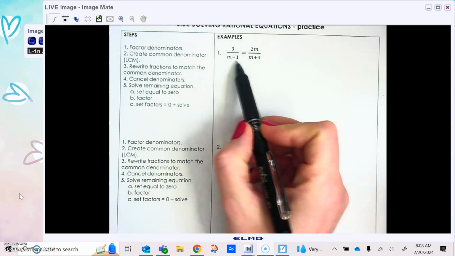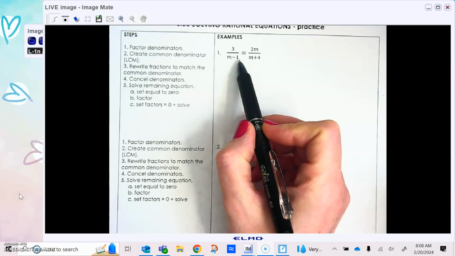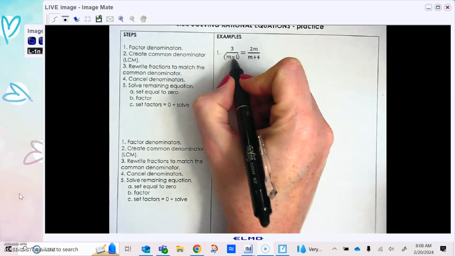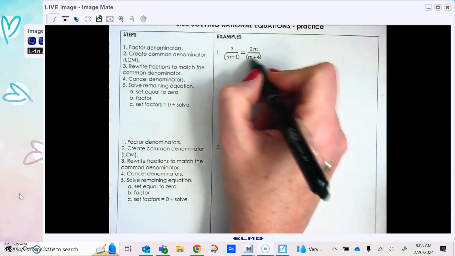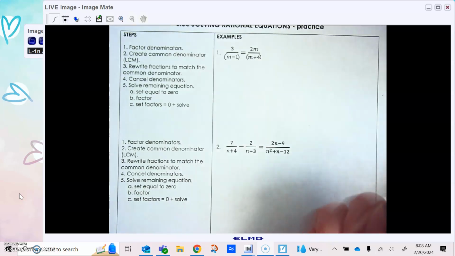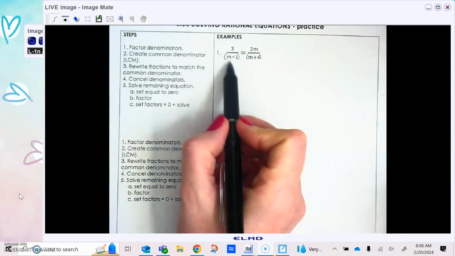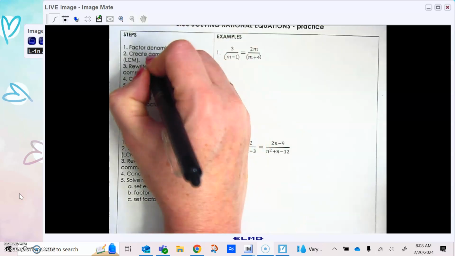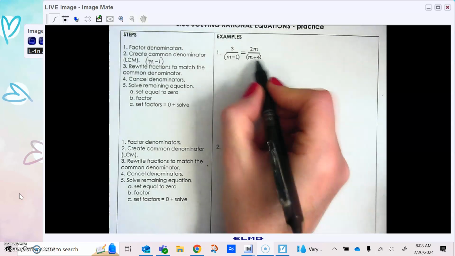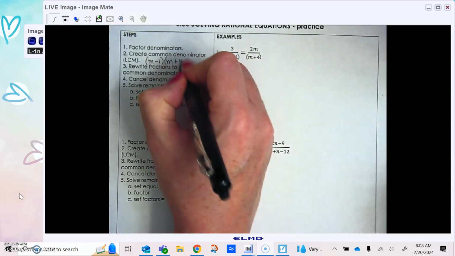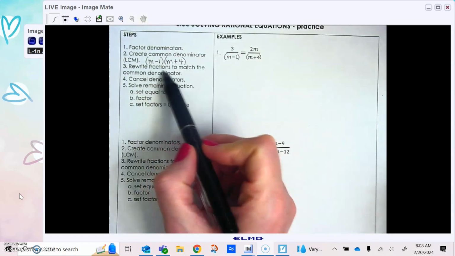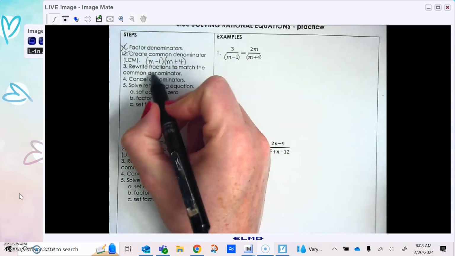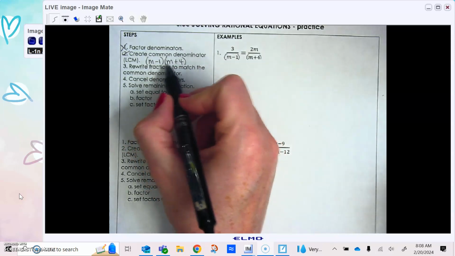In this first problem, we are going to create our common denominator from each of these individual denominators. Remember, minus and plus groups these two things together, so you can no longer do math on them individually, but you can do math on them now as a group. So this group we want in our common denominator, so n minus 1, and this grouping also. So we couldn't factor, we created our common denominator, and now we rewrite the fractions to match this common denominator.